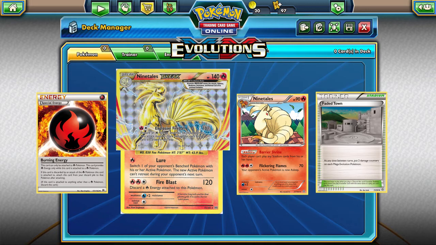Well, if you've locked their Hoopa active and it can't get off the front, you just sit there and let the damage counters build up on their bench and stuff. And if you really need to KO something, it gives you time to power up your stuff. Then you could just Lysander out an EX you really need and use Explosive Fireball from the Ninetales BREAK and clean it up.